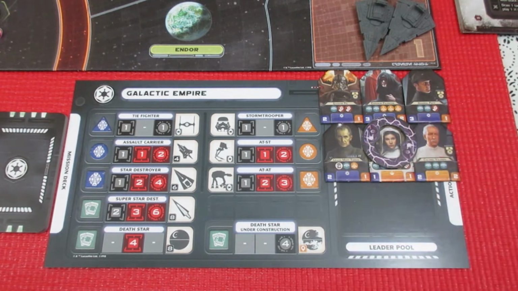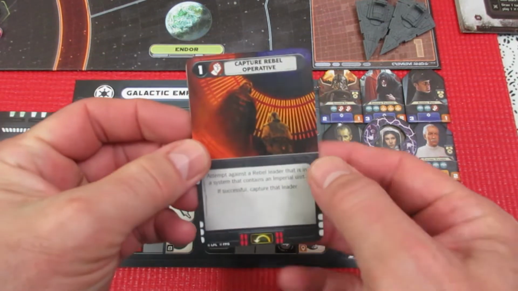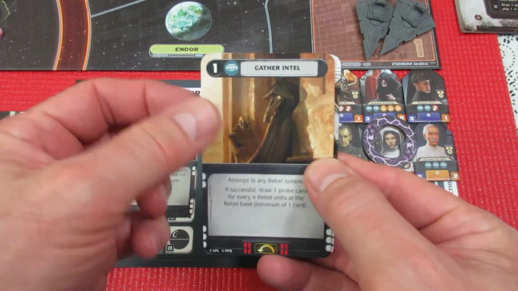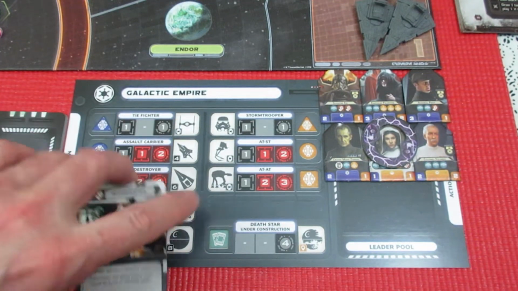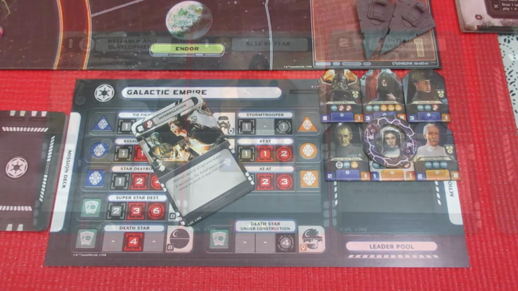So we're going to just spread out to the galaxy and do everything in our power to find that Rebel base. So the missions we are not going to be going on: we're not going to be going on Capture Rebel Operative. We already have Mon Mothma captured. We're not going to go on Gather Intel. And we're not going to do Interrogation, which would be revealing their objective cards. Alright, let's take a look at the 3 missions that we will be doing.